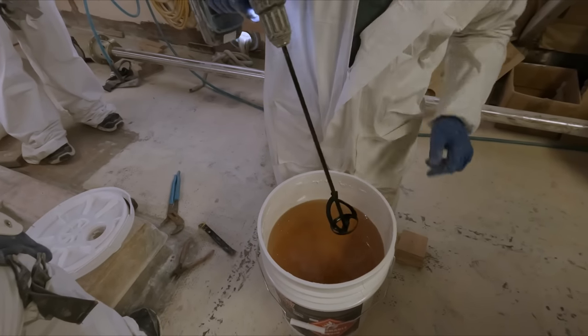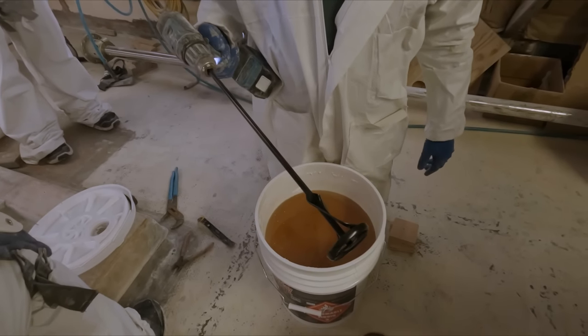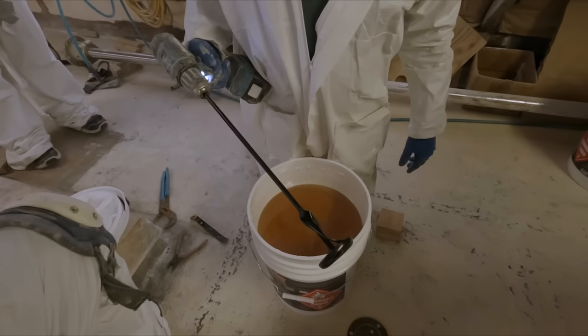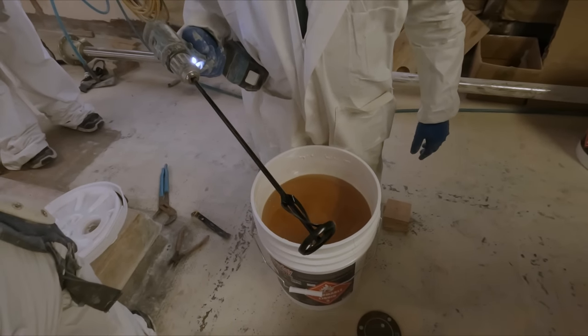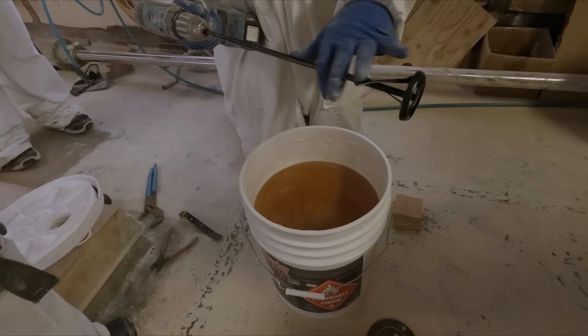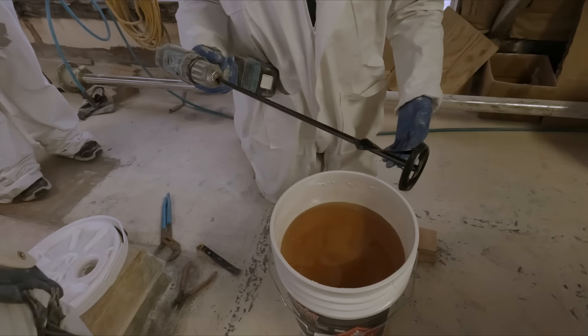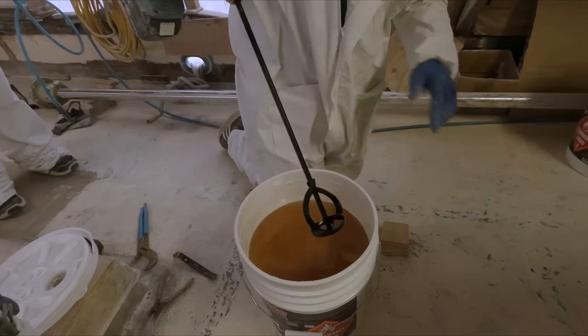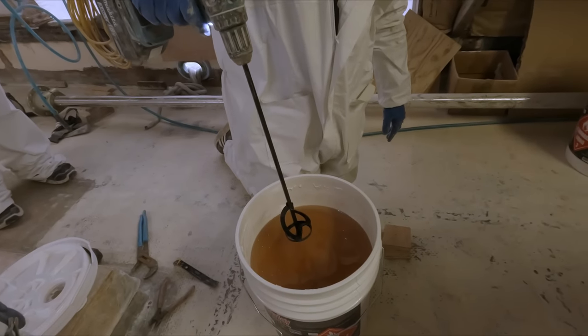So I'll give this, hey, where's the rest? Oh no. That better be 5 gallons. So we just got a 1 gallon stir stick here. The other ones are pretty aggressive and we don't want it blasting everywhere. So we got to stir it up here.